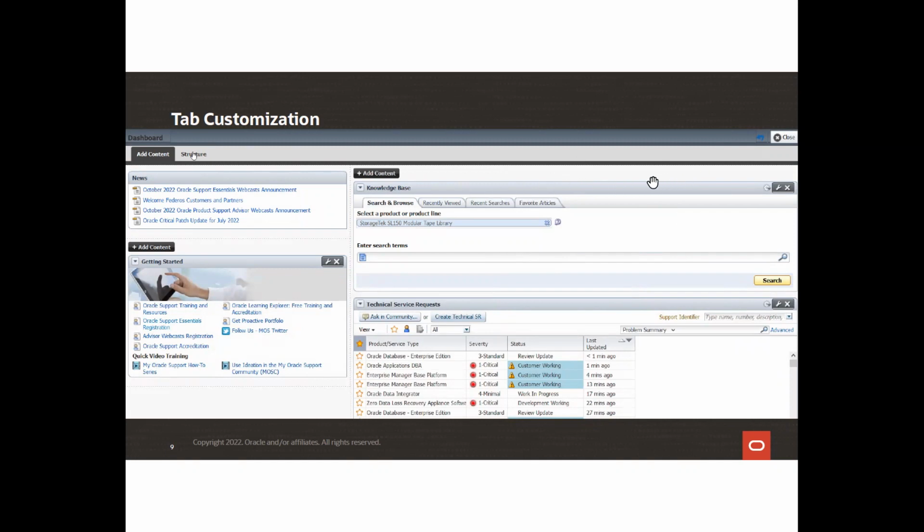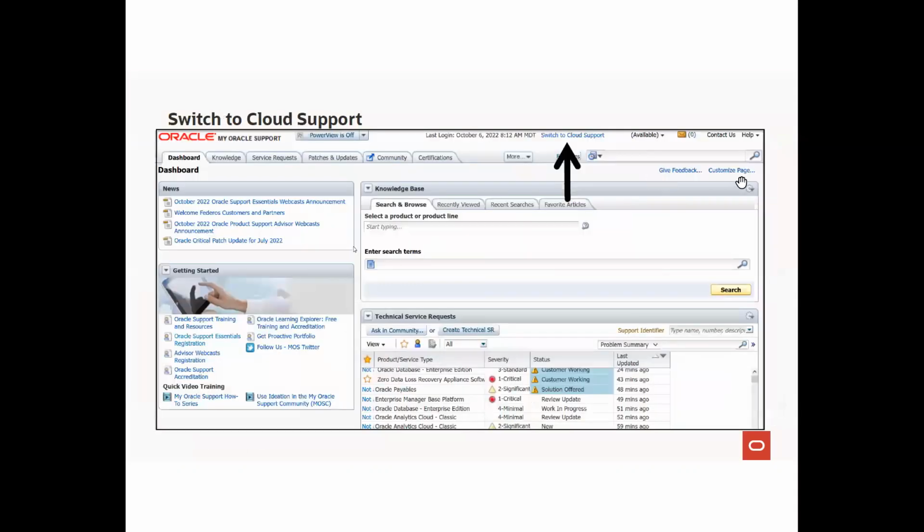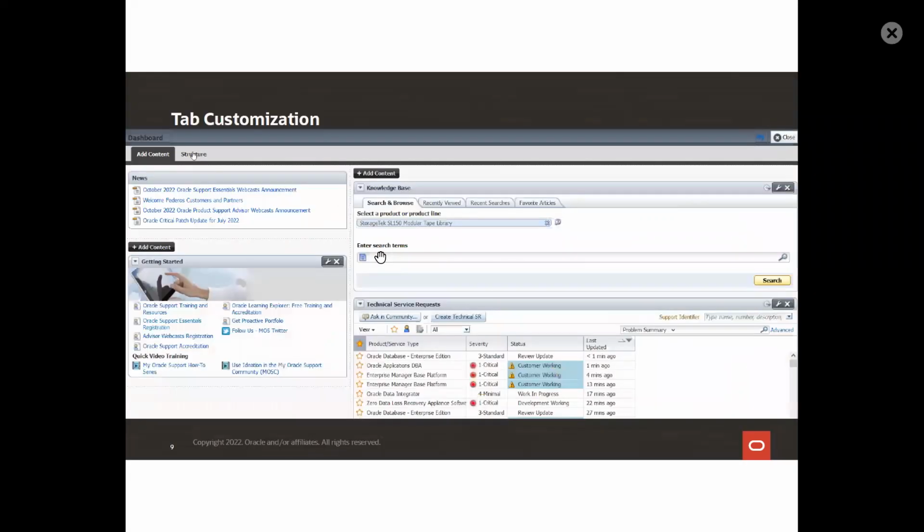Like I said earlier, you can click on this customize page, and it will bring you to this page. Now you can decide to remove what you have in your dashboard. You can remove the content, or you can add content.